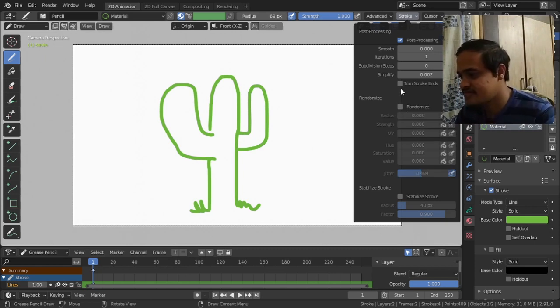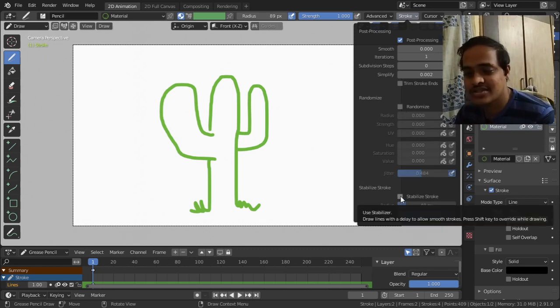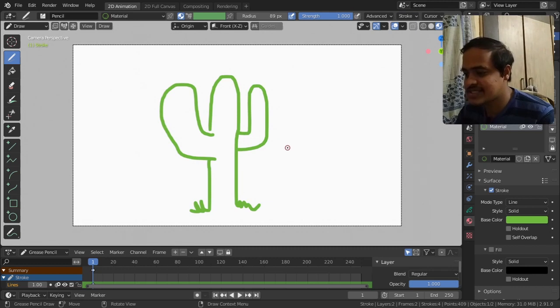My favorite is stabilized stroke. What this does is, if I click and drag, it gives me a wire, and at the end of the wire is the color, with the help of which I can draw difficult shapes with the help of my mouse.